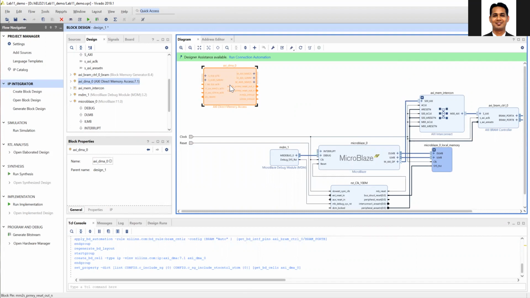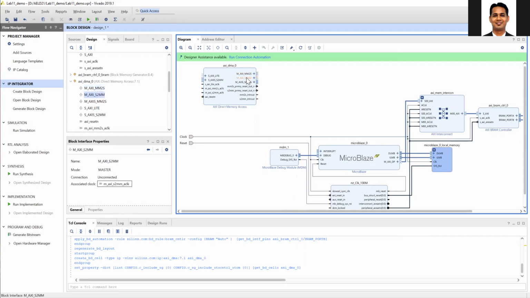So now if you look at the DMA, you have the AXI Lite port. Via the AXI Lite port, MicroBlaze can configure the DMA. So it can give the DMA the source address, destination address, and the corresponding size of the transfer. Then you can see that there are two memory mapped AXI ports. Through these memory mapped AXI ports, the DMA can communicate with the memory, and then it can read and write the data to the memory.